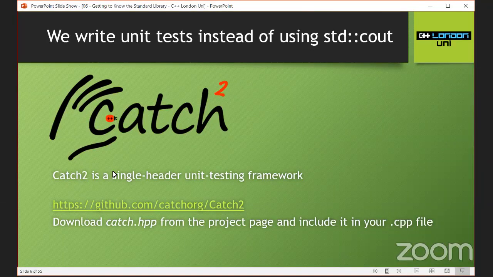If you don't have any experience with unit testing before, it's not a problem. The stuff we use is really basic, and I think really easy to understand. I'm also going to go briefly over the details and all the syntax on the first examples. If you want to use it yourself, you just go to the GitHub page of the project, grab a single include file and put it in your project folder. You can include it and start using it straight away.